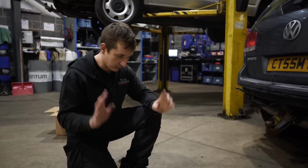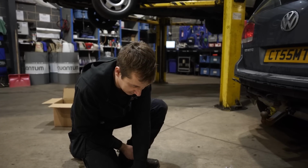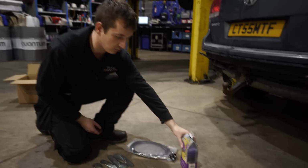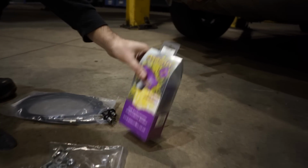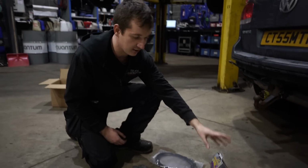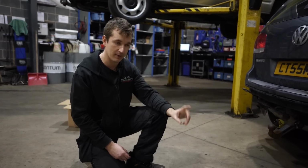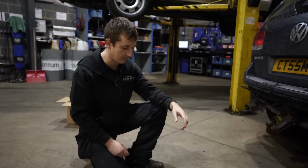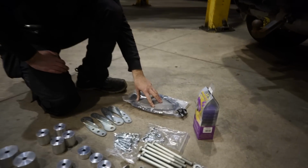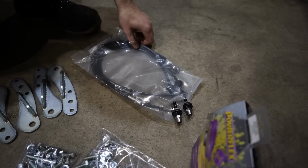So we've got that. When I did my body lift, when we lift it here, you'd end up with a little bit of positive camber, so you need to adjust it. So we just know that the bushes are going to be stuck. So we've got some new PowerFlex bushes to put in. So that's the rear lower bush, so we'll get that put in while we're doing this. And then the bolts are not here, but we're going to get new camber bolts. So we're probably going to have to just chop them. And then the brake lines, which we don't really need, but we've just got these because we reckon they might be a little bit tight in places.